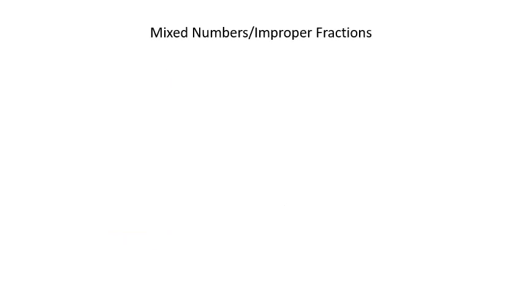So now we can go back and look at mixed numbers and improper fractions and how they relate to multiplication. And really, there's not a whole lot new here. We need the same sort of ideas around fraction multiplication that we had before, and we need the understanding of how mixed numbers and improper fractions work that we have from before. So not a whole lot new here. Let's look at, as an example, 1 1/2 times 2 3/4.